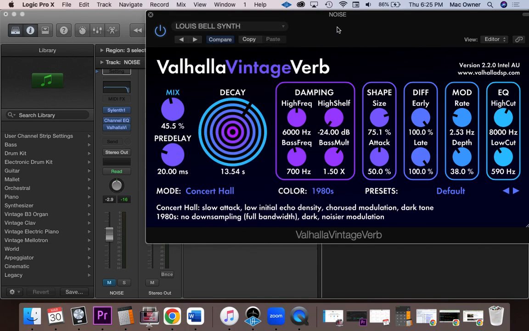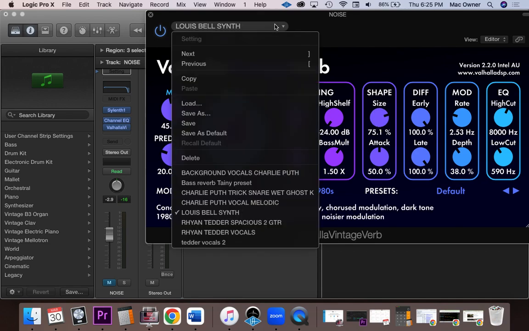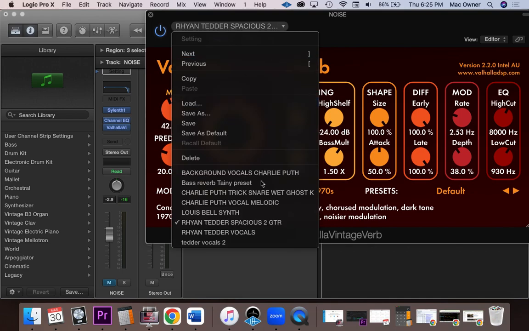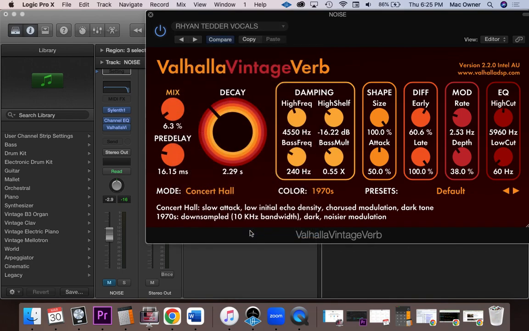For instance, Louis Bell on a synth, he put a lot of quiet delay on it. And pretty much took a little bit of the lows, cutting the lows, and the shape, giving it a little bit on here. And then Ryan Tedder, for instance, for guitars, he only moved a little bit these two, and the rest leave it as it is, except for the guitar where he just takes a little bit of the lows.